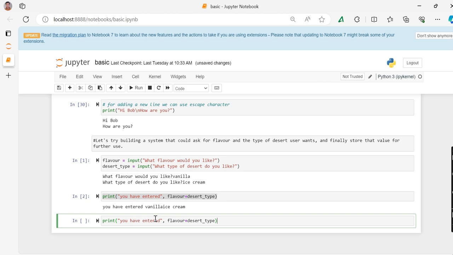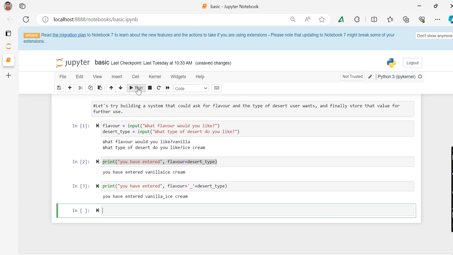We will simply, for spacing, use a double quote with a space, and now we will print. After running this, we can see what changed. Yes. You have entered vanilla ice cream.